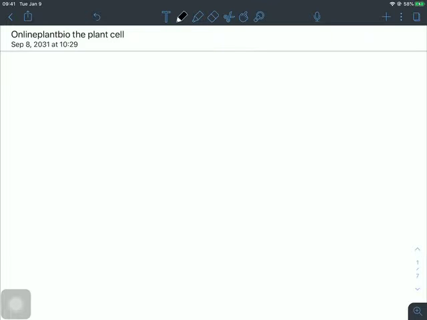The second half of the course will focus on plant diversity, understanding how plants take this basic building block of a plant cell and use it in different ways, specialize different tissues to create the broad and incredible biodiversity of plant life that we see on Earth today and in the fossil record of the past. So, without further ado, let's get to the material that you will be expected to master in today's plant cell lecture.